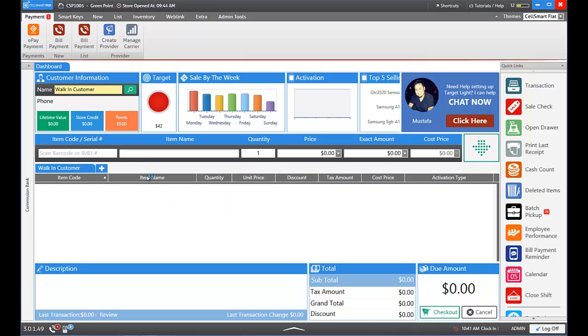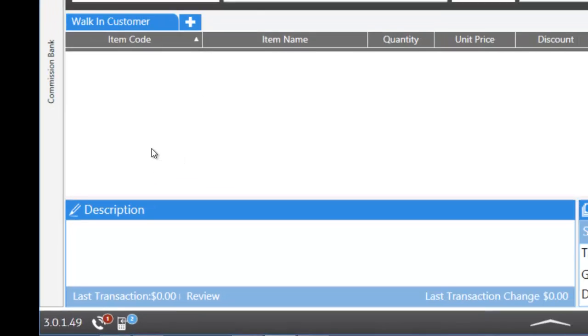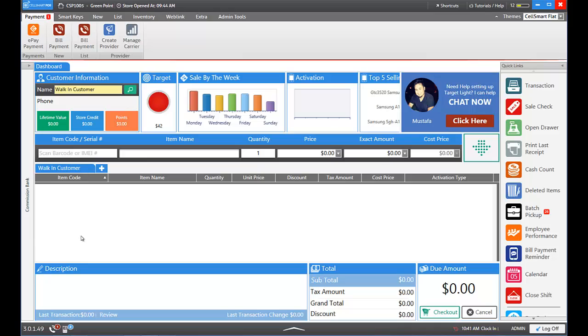If you notice on the top, next to payment, I have a 1 next to the payments in red. And at the bottom as well, I have a little cell phone sign with a number 1. This means that I have 1 pending payment. We've entered the payment into the system, but we haven't actually made the payment through our provider by going through the browser and making that payment.